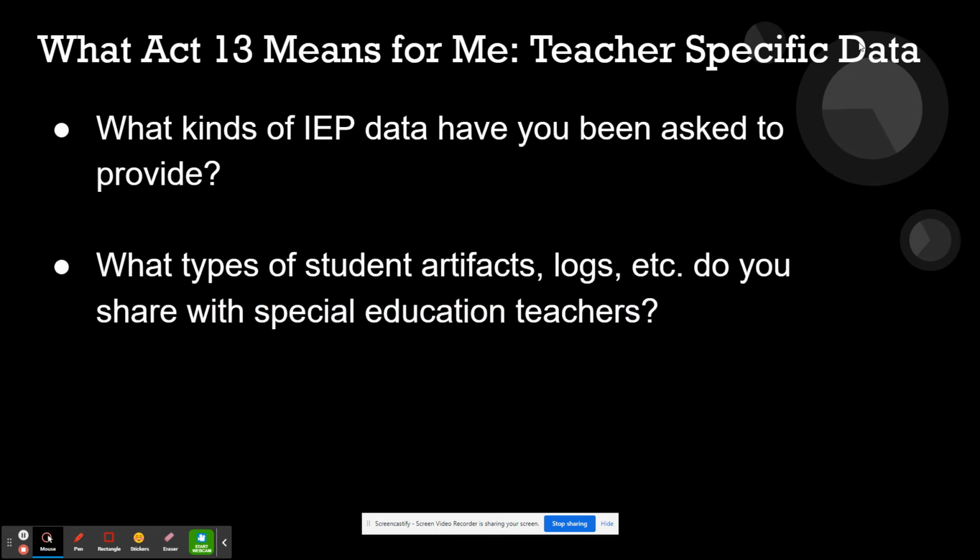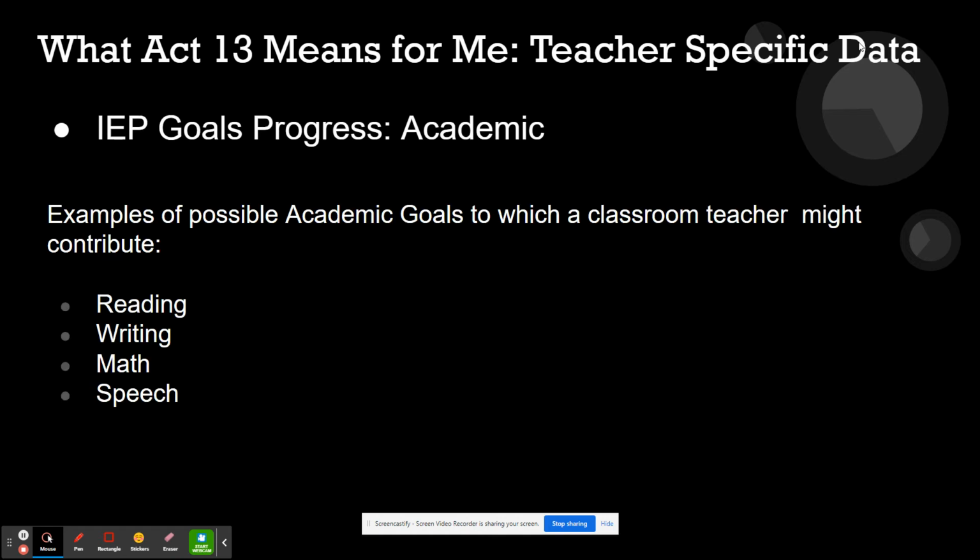Then the question becomes, what kinds of IEP data have you been asked to provide, and what types of student artifacts and logs do you share with the special education teachers? That really breaks down into academic goals and non-academic goals. Some possible academic goals are that maybe you provide writing samples for a teacher, or you're doing reading prompts with students, or working on math goals with a group of students, or if you're a speech teacher, maybe you're giving information to the speech teacher on goals.